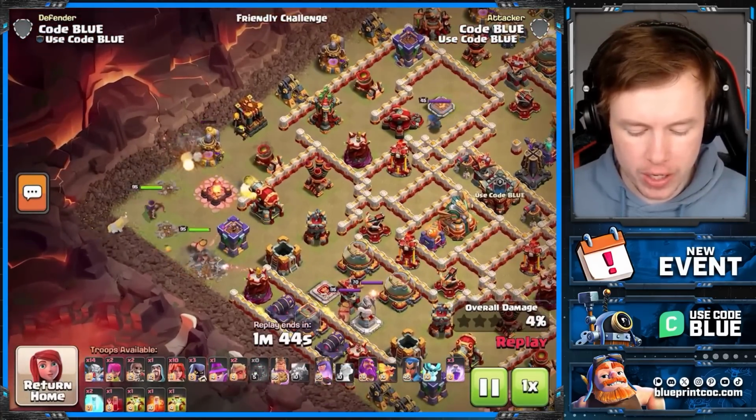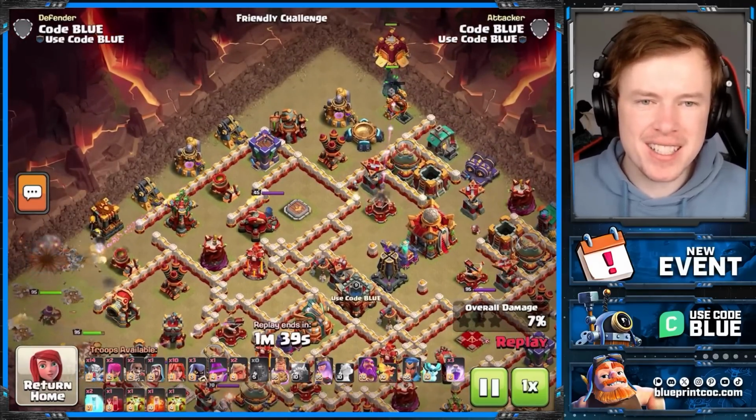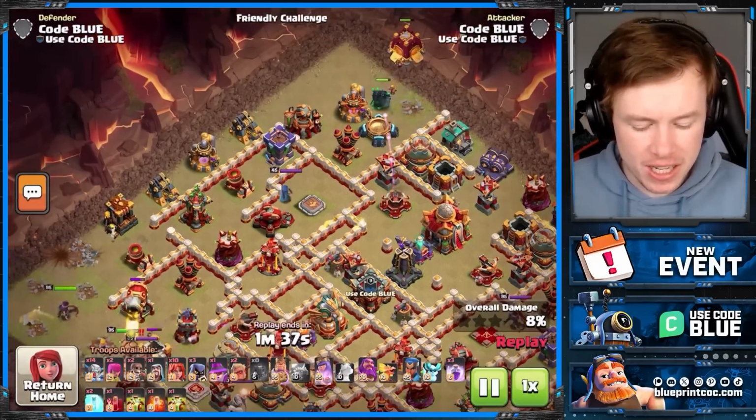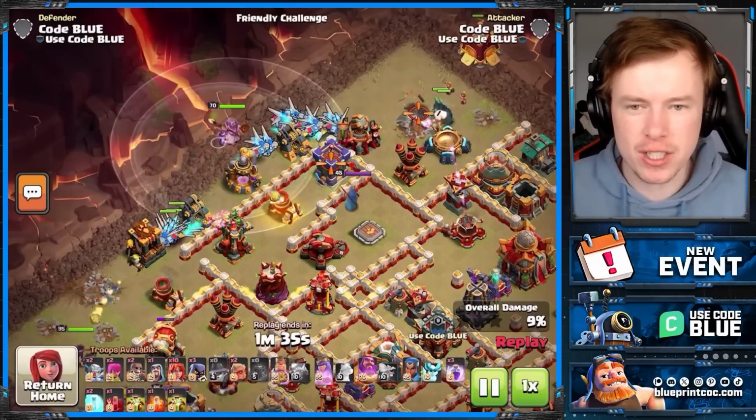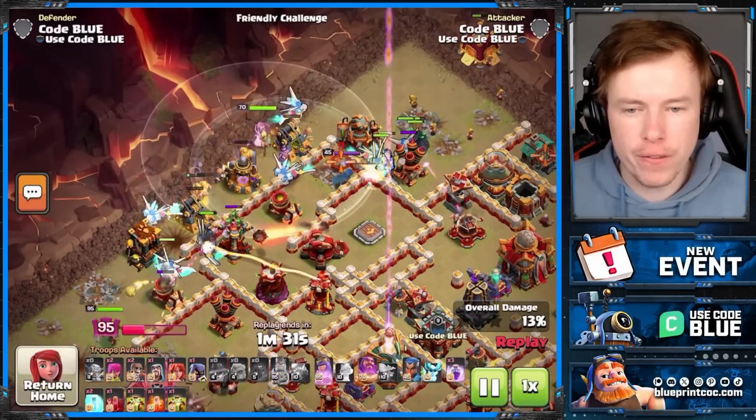funneling. So we got the king and queen on the bottom side, setting a deep funnel. The siege barracks on the top side doesn't need to set a deep funnel, but it just needs to get rid of a few defenses. And have a look at this. So we spam our mechas like that, and they're gonna go around the corner of the wall.